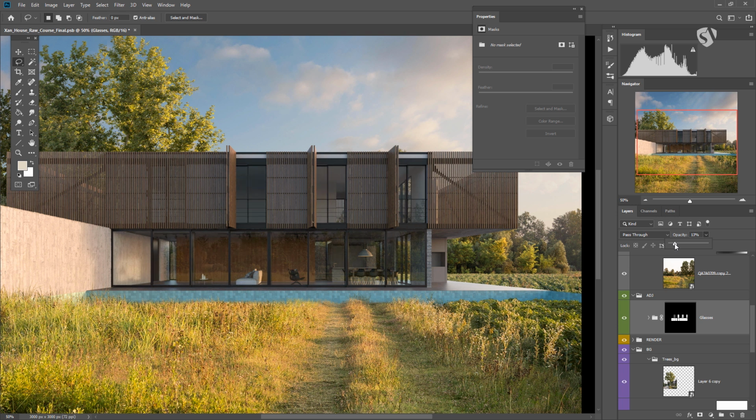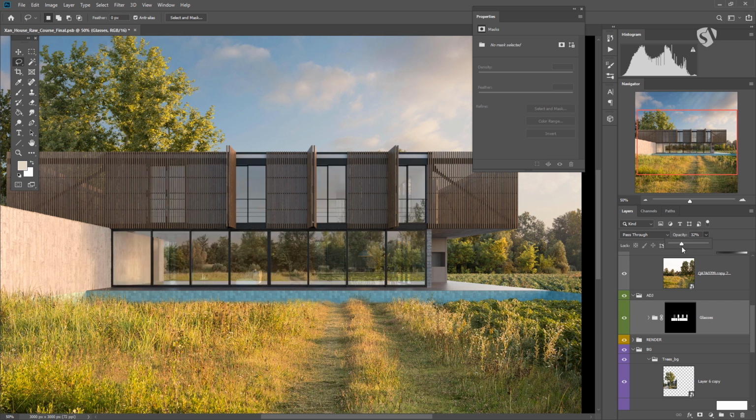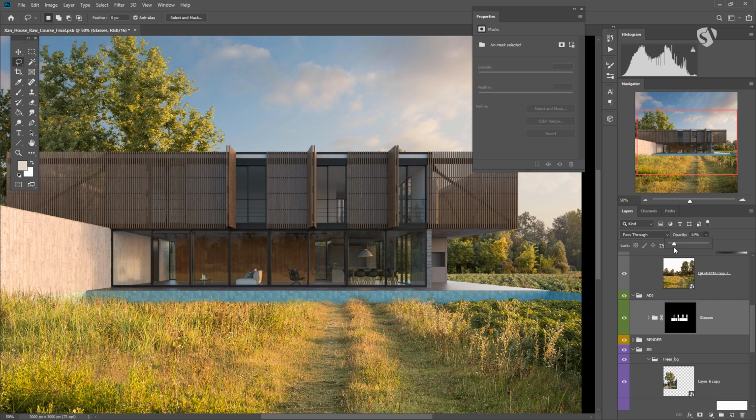We have a very, very weak reflection on the front, but it's not just like that. Basically, the reflection is stronger when the interior is darker. So the reflection should be stronger in these areas and even less visible on these areas, which are kind of bright. So what to do?